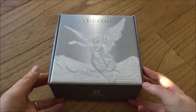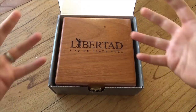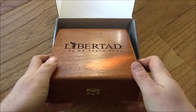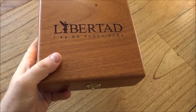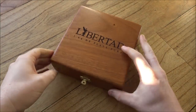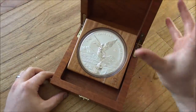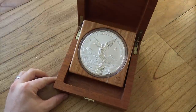Now this is not something I would ever look to purchase myself — I am not a Libertad collector — but there is a huge market for it, and it's the crown jewel of the proof Libertad collections. The kilo proof — I mean it's a kilo of silver — and it is absolutely stunning. If you've never seen one, you're in for a treat, and here it is in all of its glory in a very, very lovely display box.